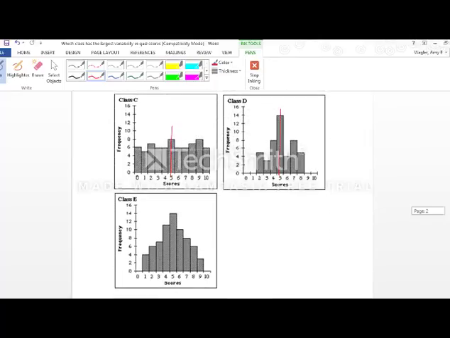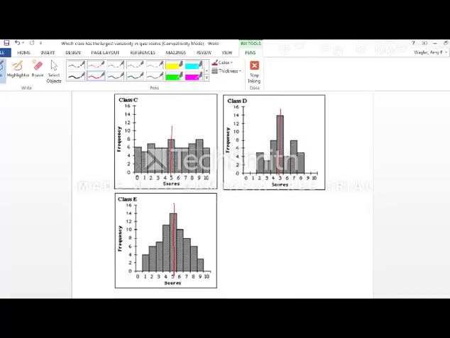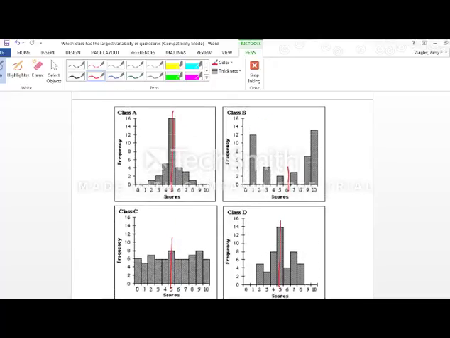And what you want to really pay attention to is which of these has the most observations that deviate significantly from that mean measure. Okay? And what you'll see is we really may want to just contrast Classes A and B for a moment. A has a mean right at 5, a very prominent modal region. So very few of the observations deviate significantly from the mean, which is 5.